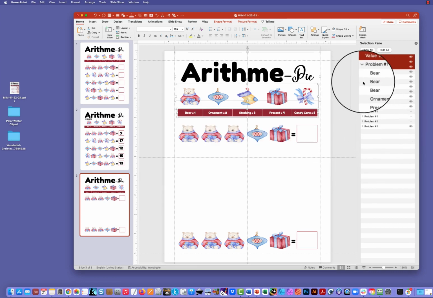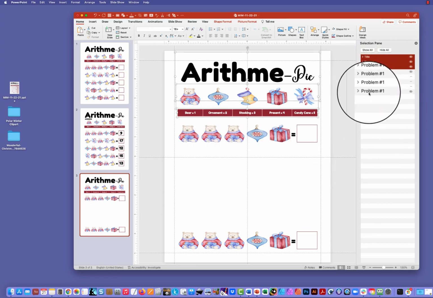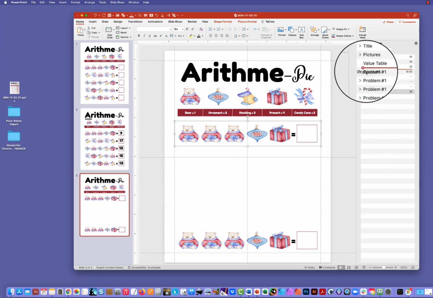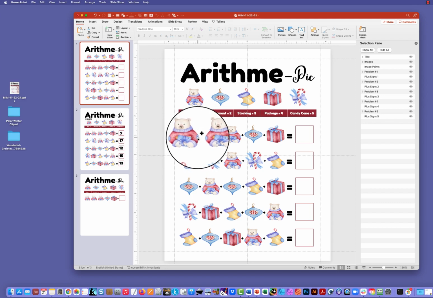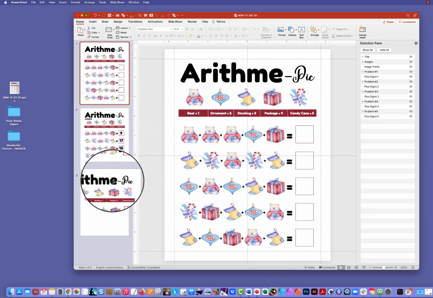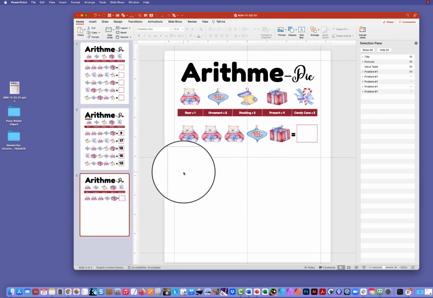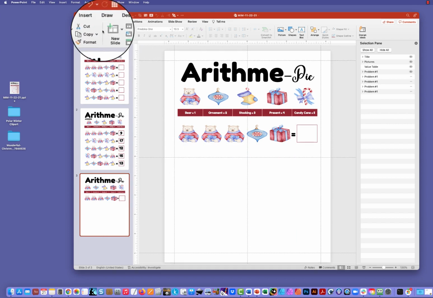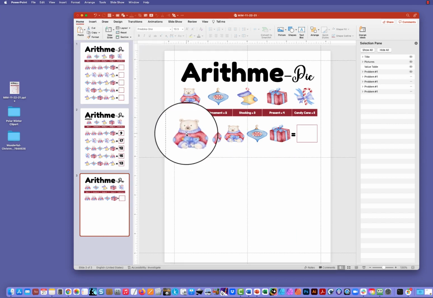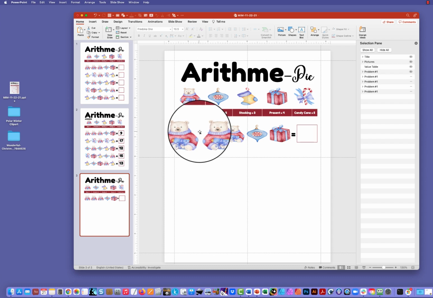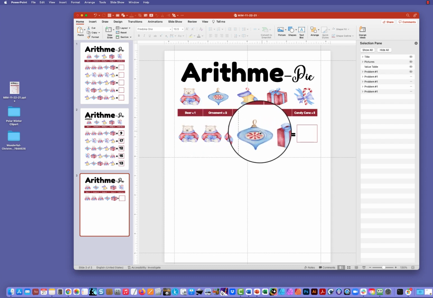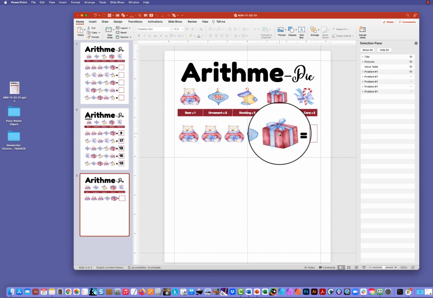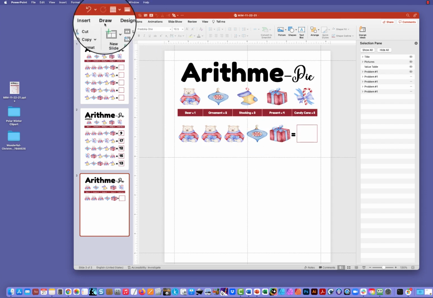And here is problem number 1. So I'll take that to the top and everything else is off. Now the next thing we need to do is create these plus signs. And the easiest way I think of doing that is to create a table. And in this case what I want is 1, 2, 3, 4, 5, 6, 7, 8, 9 columns in one row. That'll make sense in just a minute.